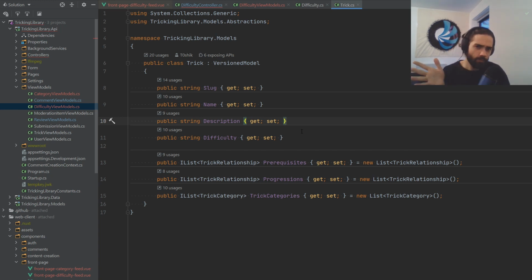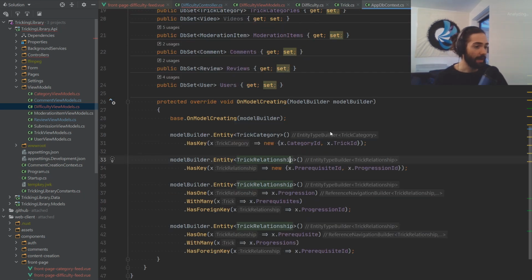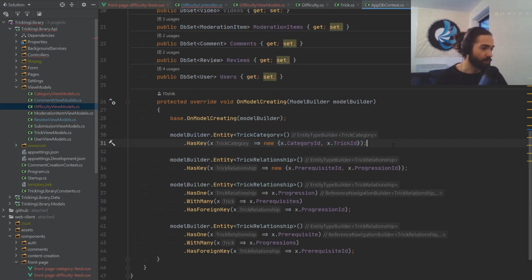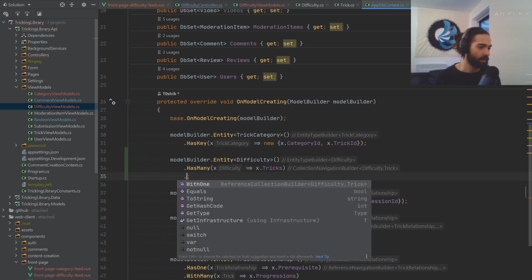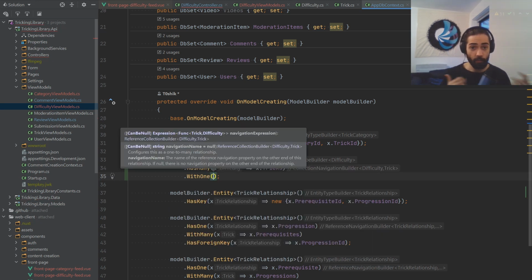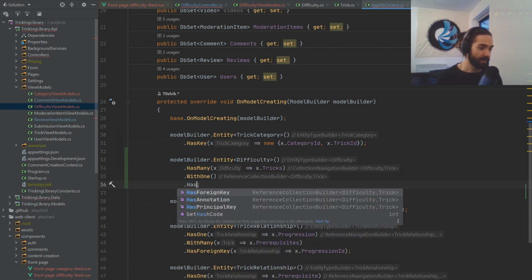So we want to say that this is the foreign key for the difficulty. Let's go ahead and open up the app DB context, and in here, let's just copy this bit here. And what we're going to do is say, let's configure the difficulty. And what we're going to say is that the difficulty has many tricks with one, right? And when we say with one, we just say the trick has one difficulty. And then we say it has foreign key.